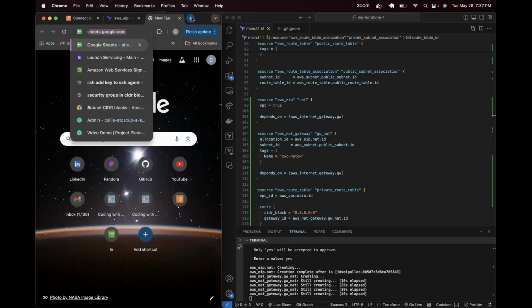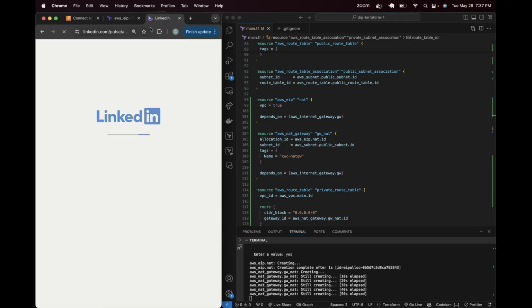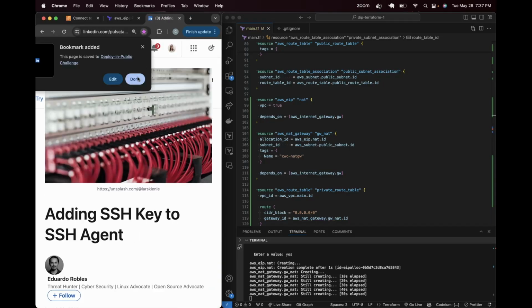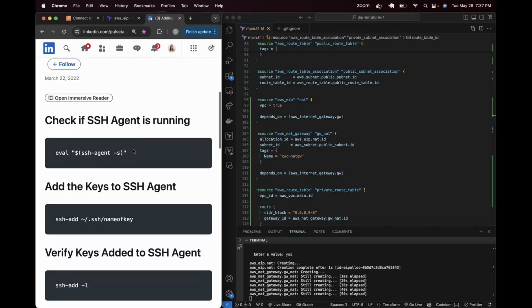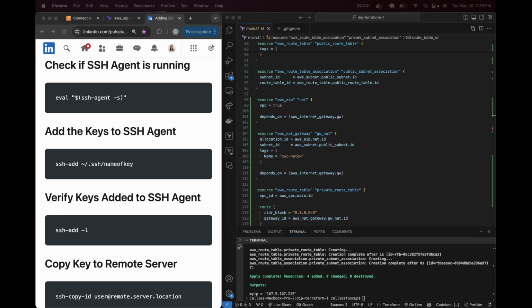I also forgot my SSH command already. So I remember though this, and I'm going to bookmark it now. And so now I know I can add it with just SSH add. So the gateway is taking a little while, so I'll go ahead and pause and then I'll start it back up when we're ready. All right, yay!